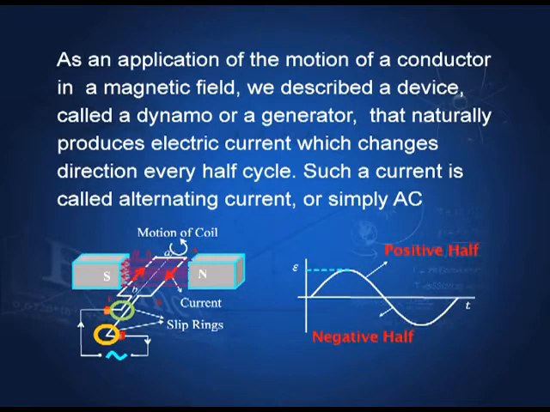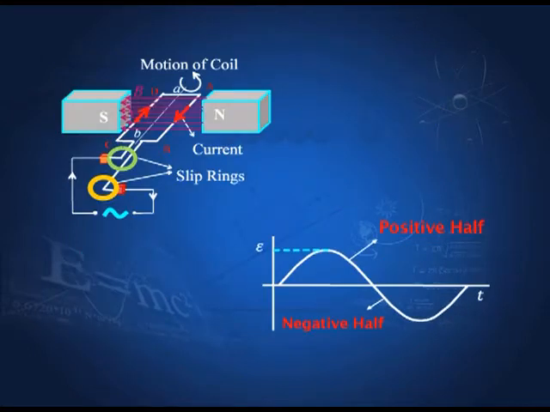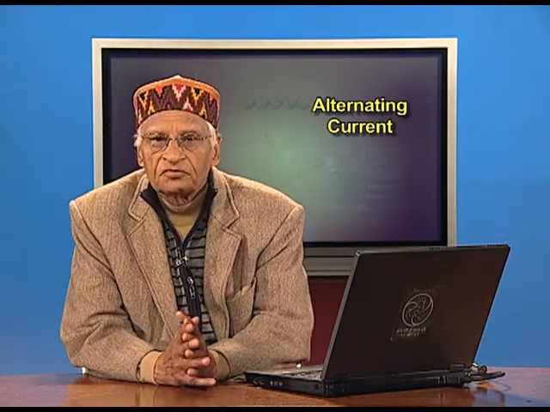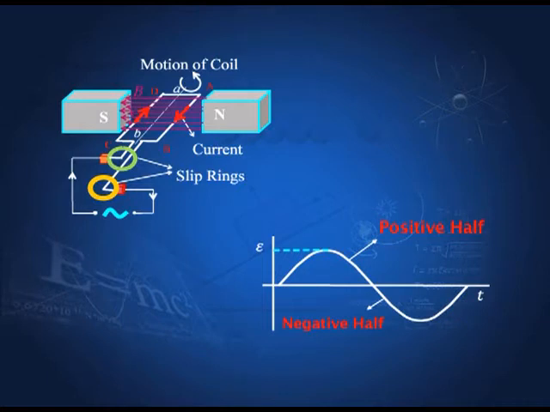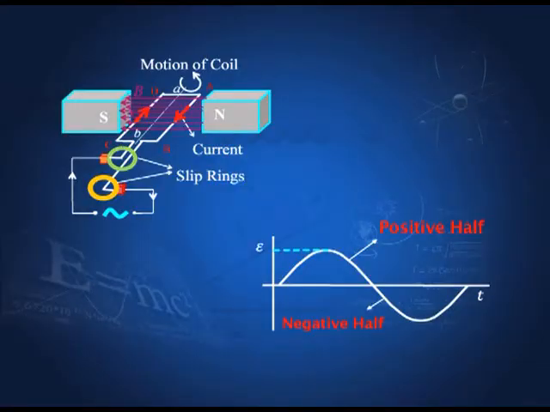Remember that AC is produced by a generator. We have a magnetic field and a coil which is rotating in the anticlockwise direction. These are the two slip rings with carbon brushes, and these slip rings are always in contact with the same arm of the coil. So the current goes through the outer circuit in one direction. After the other half cycle, the current will go through the other slip ring and will go in the other direction. So we have a current which is changing its direction — for each half, the current is in one direction. This kind of current is known as AC.